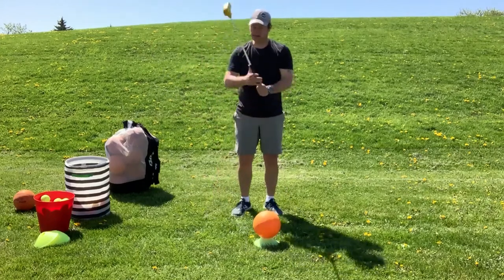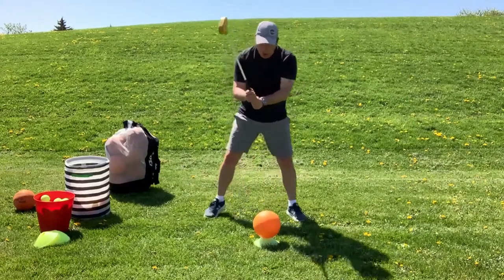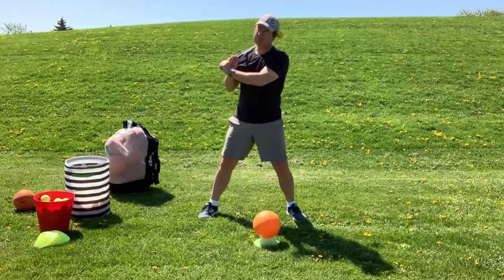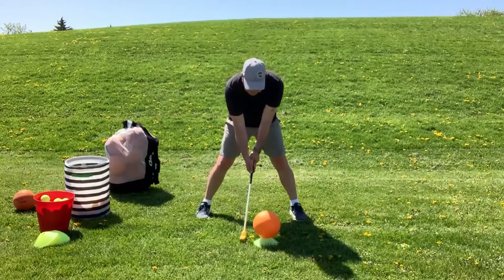So, here's the secret. Hands together at the top of the grip, open up your feet, and always start with the club face beside the ball. Never start on your shoulder. That's kind of like baseball. So, here we go. Ready? Club face beside the ball.